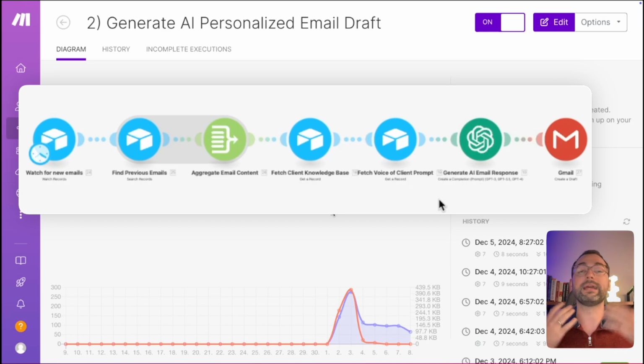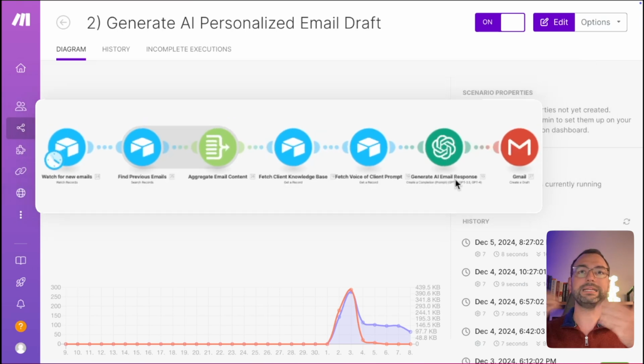So what do we sound like? How do we want to respond to this email? Then we're going to combine all of that over into a ChatGPT prompt that I'll be sharing with you guys to craft the perfect response. From there, we're going to save that perfect response, the title and the subject and the body of that email over to Gmail so it'll live as a draft so we can easily send it.